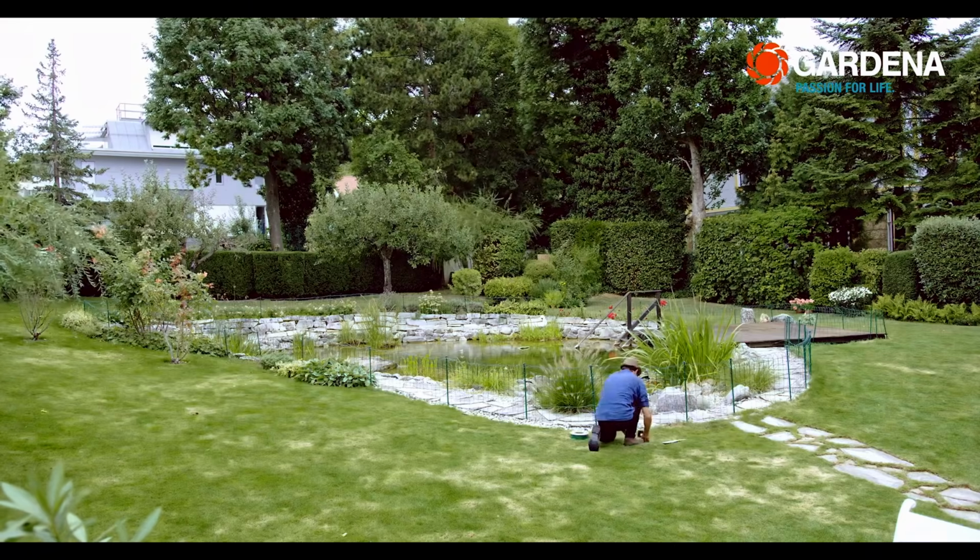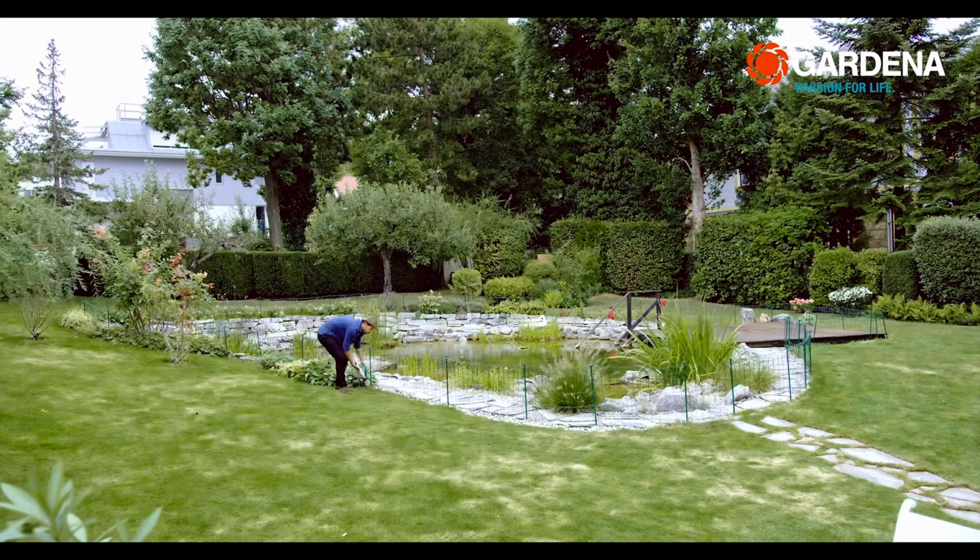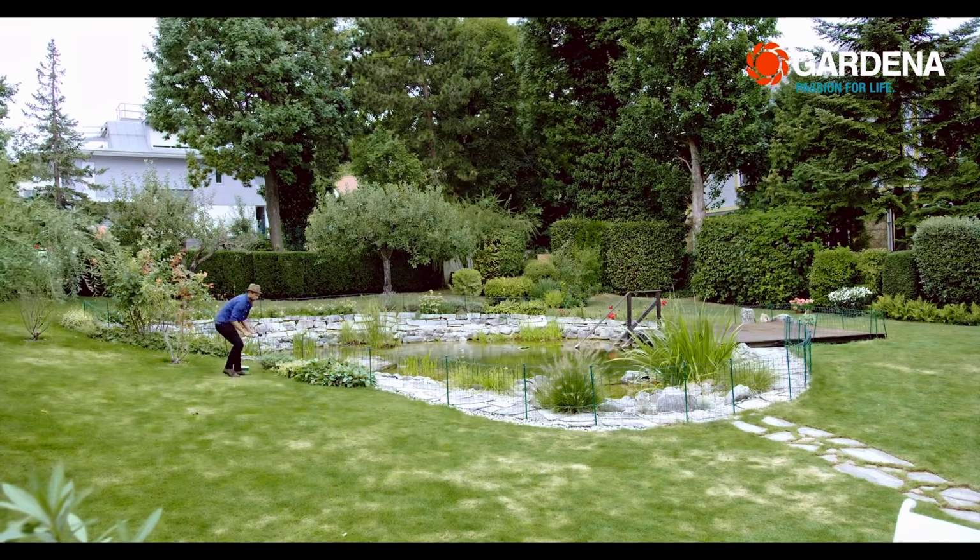Once again, keep 35 centimeters away from the pond and also protect it with a 15 centimeter high barrier.